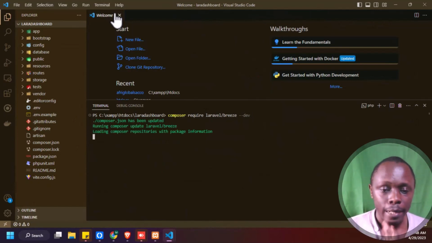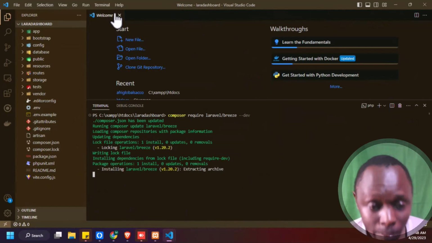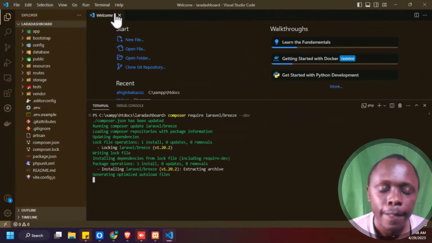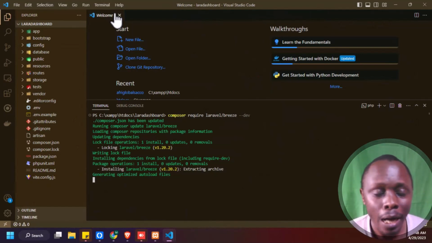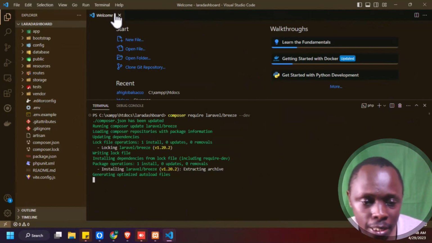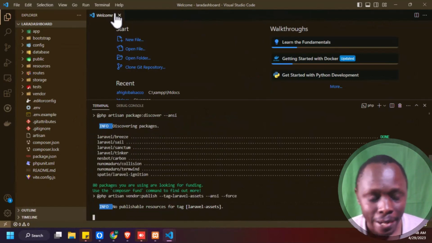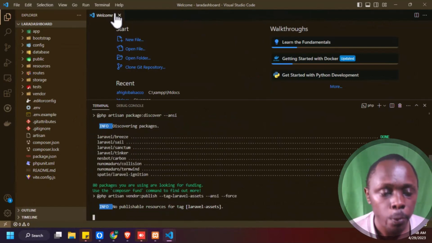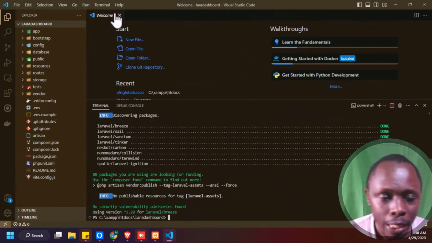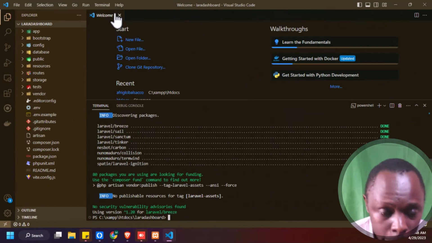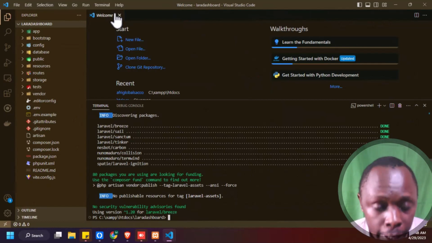With Laravel Breeze, we are also going to install another package called Laratrust, if you want to have a website that has roles and permissions. But that one is going to come in the next video, where we will be assigning roles and permissions. But for now, we are just going to have the look and feel of a Laravel dashboard.